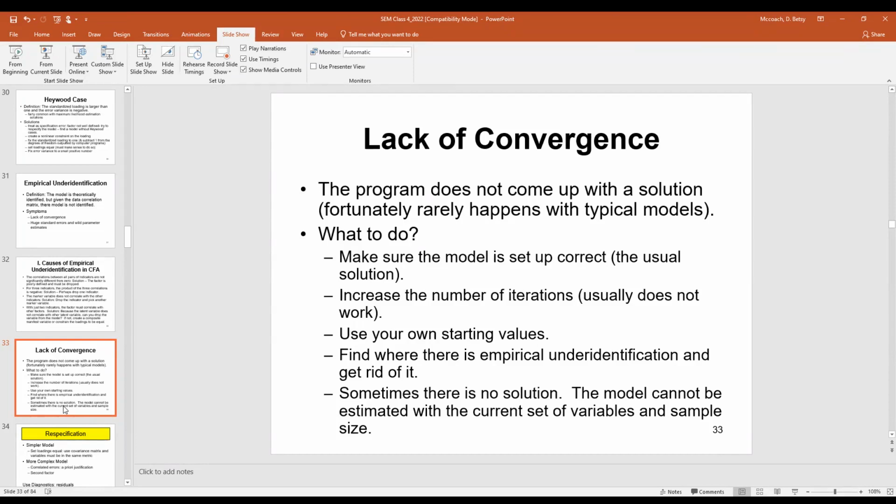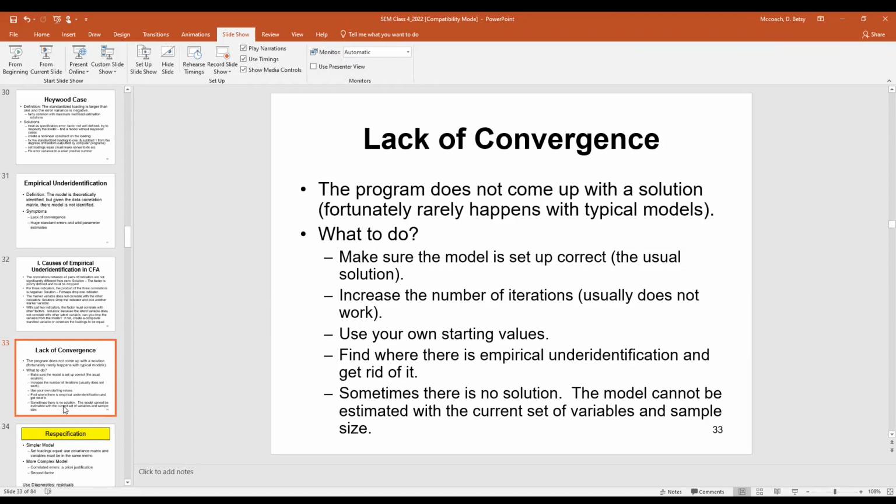So starting values are, when we get the parameters, we actually have estimates for every parameter. We have an estimate for the error variance, for the factor covariance, for the factor loading, right? Yeah, like the data that we feed into it. Well, the data that we feed into it gives us those parameter estimates.